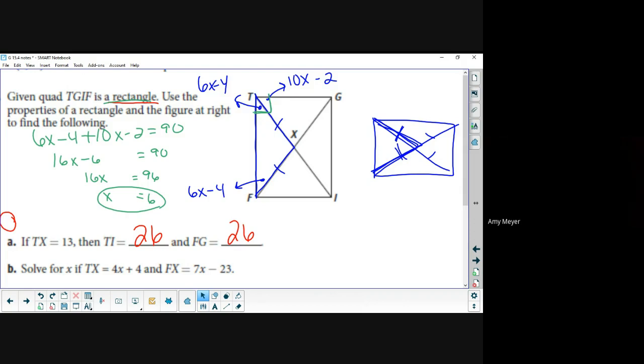All right, you guys have the rest of your time to work on your homework in your purple packet. Just a heads up that your quiz is going to be Thursday. You'll notice the review is already in your packet if you want to get a head start. What about this?